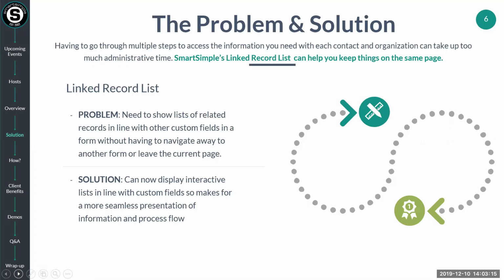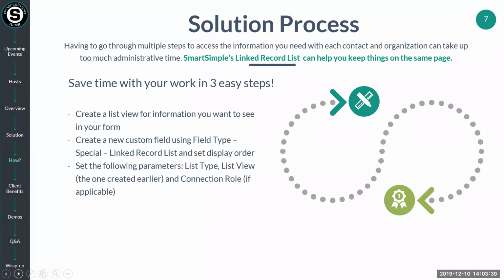form. So the use of a linked record list is to be able to take some of those areas, primarily the links on the left-hand side, but insert them into the main page of the form so that you don't have to leave your screen, and then you can fill in these areas as part of your process flow. And we'll show you how to do that today.